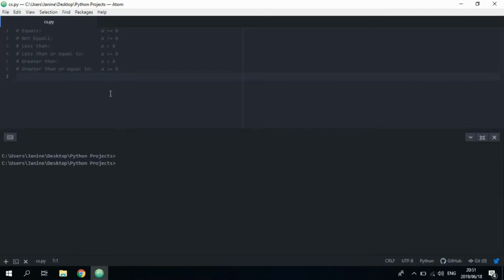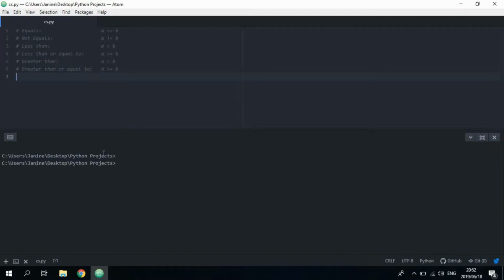In this tutorial we're going to be looking over conditional statements in Python. Before we get started with that, let's just familiarize ourselves with the basic arithmetic conditions in Python. Equals, just two equal signs next to each other. Not equals, exclamation mark, then an equal sign. The rest are pretty basic and I'm sure you already know them.